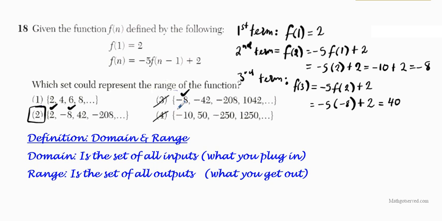Okay. If you want to determine the right answer, we just keep going. So the second term, you plug in 2 into this function. Now, since this is a recursive definition, you're going to have an f of 1 situation here. So in order to determine what that is, you have to go back to the term before it. f of 1 is 2, so that's what you plug in here to determine what f of 1 is. And then you simplify and you get -8. And we can clearly see that the answer is option number 2 because the second element in the set of the range values is -8.